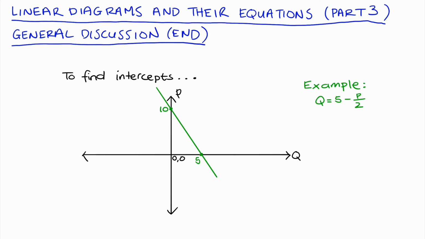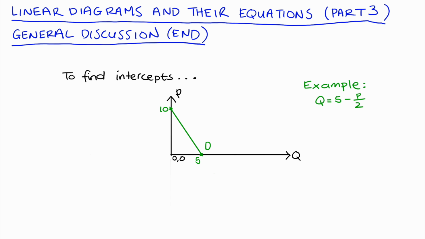Now, for those of you following the whole course and for those of you who have learnt a little bit of economics, you will note that we don't allow for negative prices or negative quantities. So we only work in this first quadrant. And so really this diagram looks like this. This is probably a demand curve. And if I was given the equation, I would only really draw the part where both price and quantity is positive. But we still have our two axes intercepts when we have demand, and so it is a great way to draw demand because often we're also required to label our axes intercepts anyway.